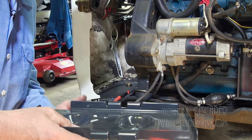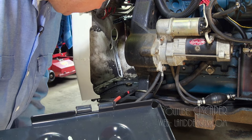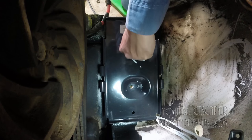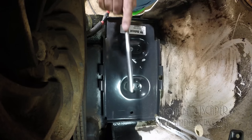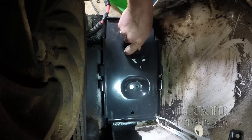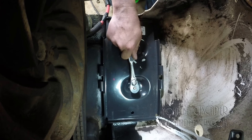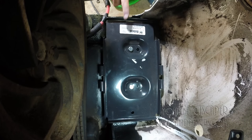And then once I tighten it down, this doesn't look like it's supposed to rest anywhere else but on these bolts. So I'll just tighten it down real good and hopefully it won't rock anymore. Hopefully that's going to work for us. While I'm in here, I did take a glance over at the belt tension and we're looking good. We will put the shroud back on before we put the battery in.